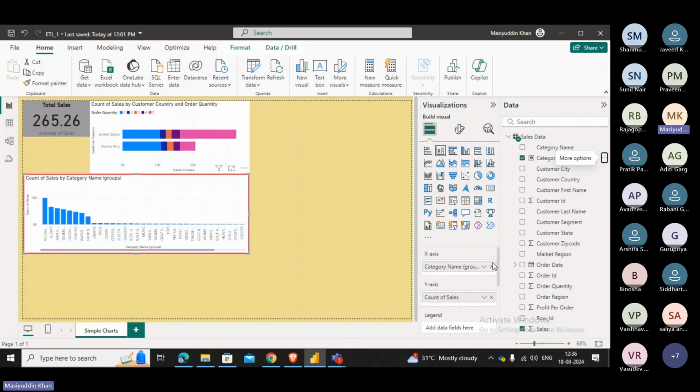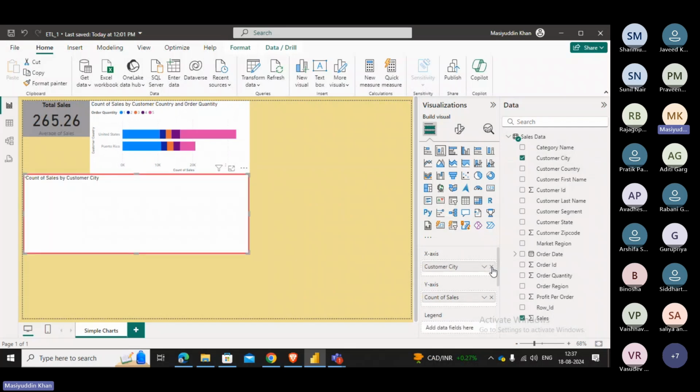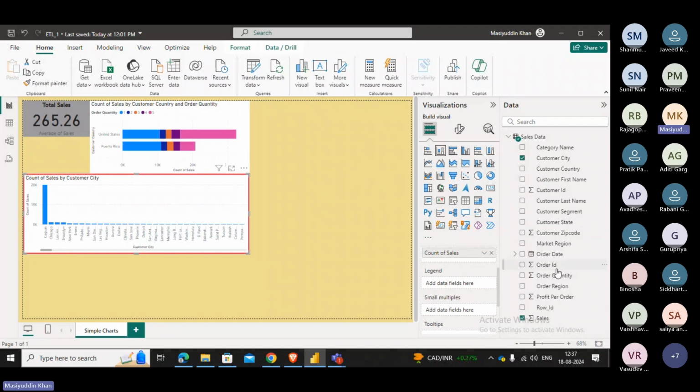You can select only from the 10 or 12 categorical things in a column, so you will not get data here right now. So you can take the customer city, for example. From the customer city, first you have to relate it, so from the customer city point of view, you can create it. In the legend, if I go ahead with the market regions, how does the data look?